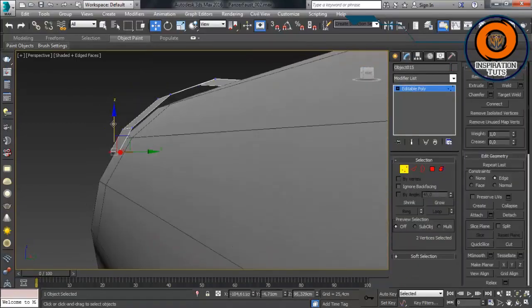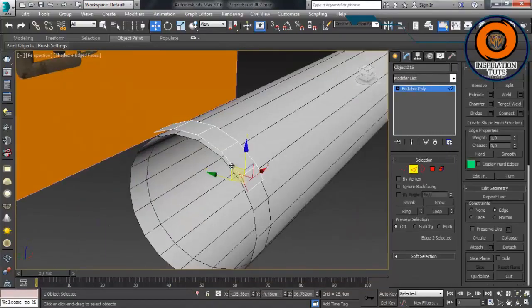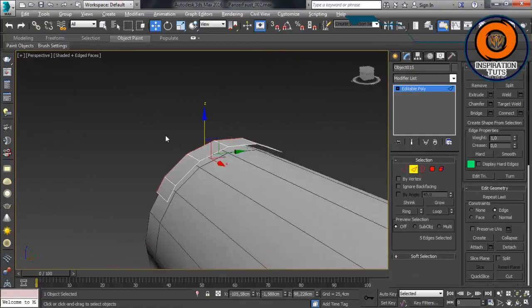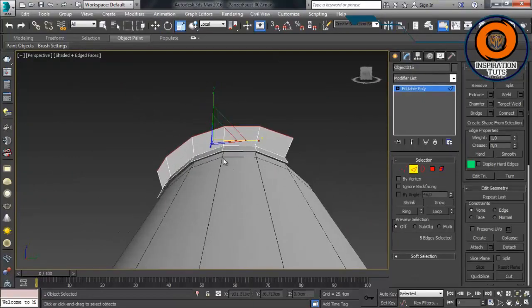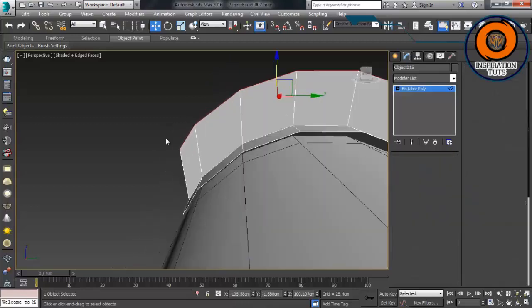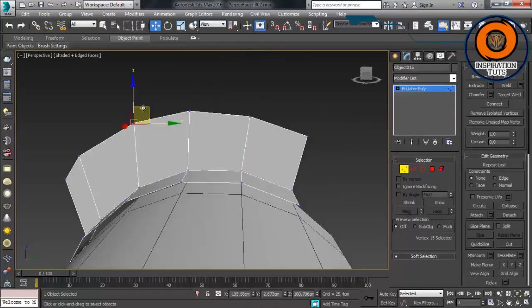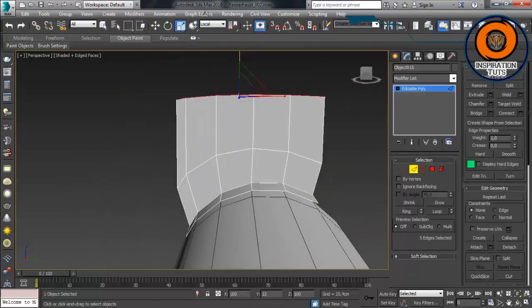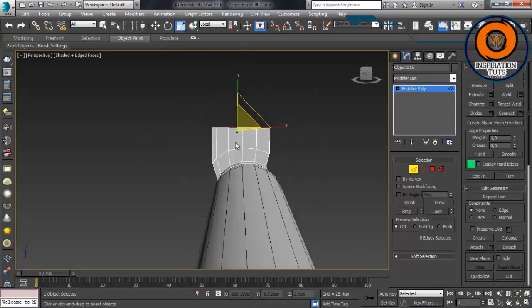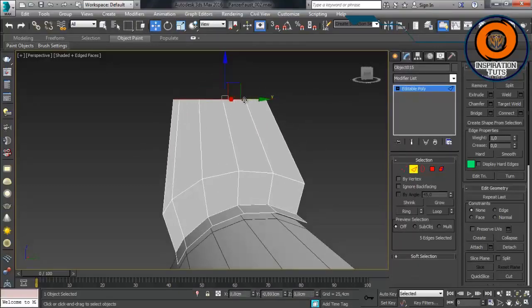And we're gonna extrude this set of polys out of the main surface, and after that we're gonna start working on it using extrude as we always do. And it's a good idea to always put the reference image in front of you so you can work on this piece according to the reference image, because we're not gonna use the reference as a blueprint in this type of modeling.